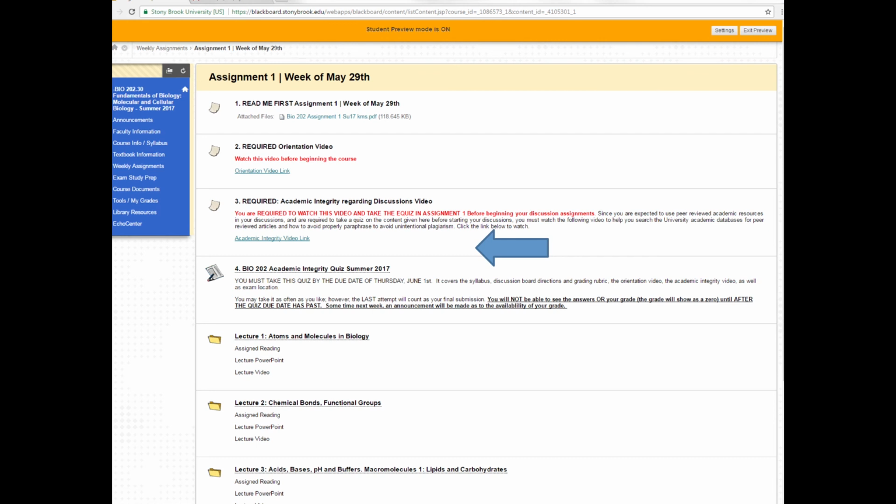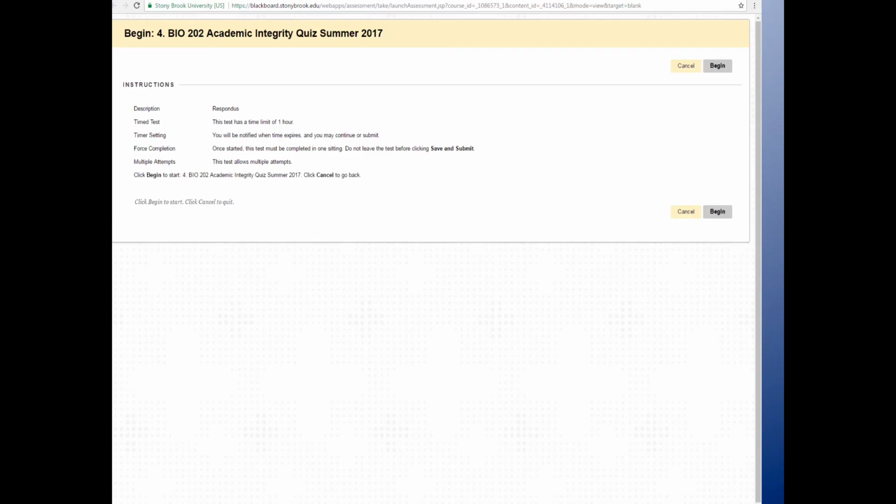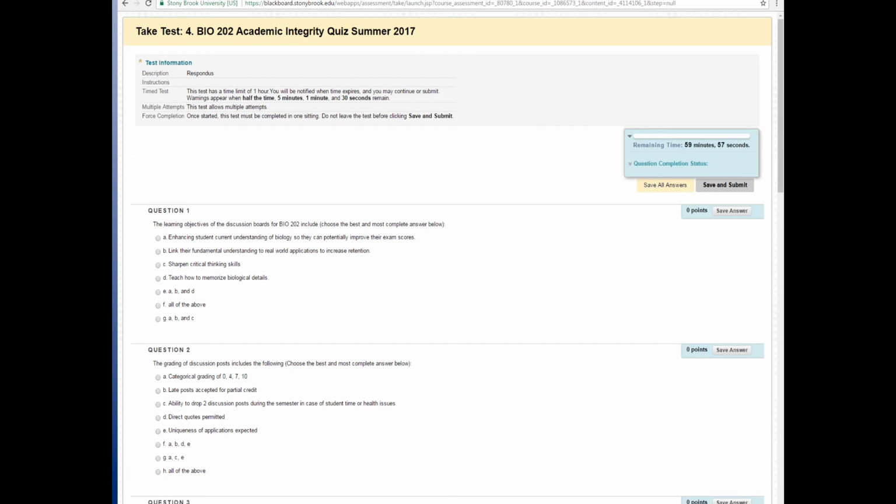The grade will show up as a 0 in the beginning, but after the quiz due date has passed, we'll turn on the answers for you, and we'll put up an announcement that tells you that the grades and the answers are up. If you click on the quiz, it'll look something like this. If you click begin, it'll take you through the quiz.